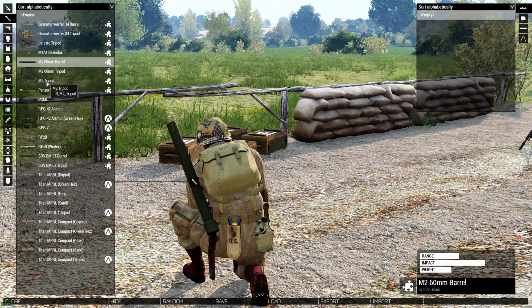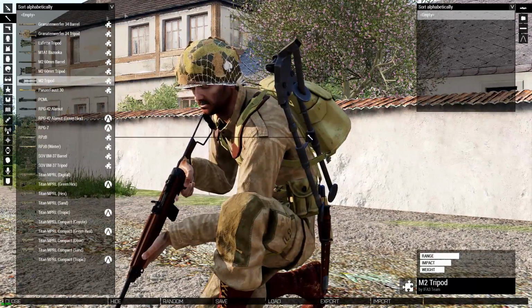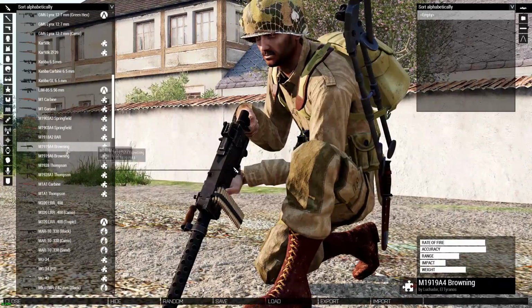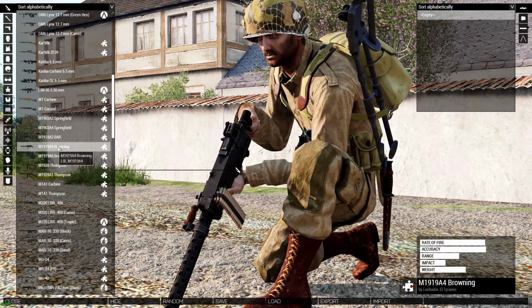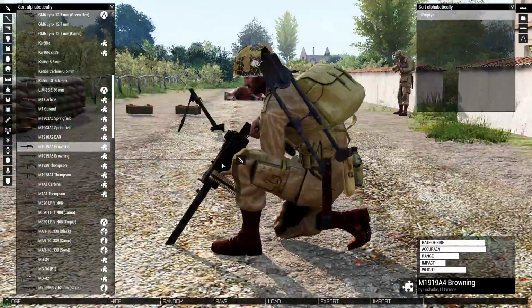Let's go with the tripod for M1919. So the difference here is that you have the tripod, but you also have the M1919. It's only compatible with the A4 variant, which has no stock and no bipod. So you take the A4.